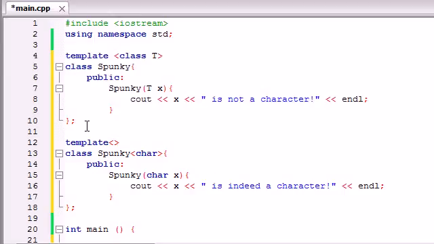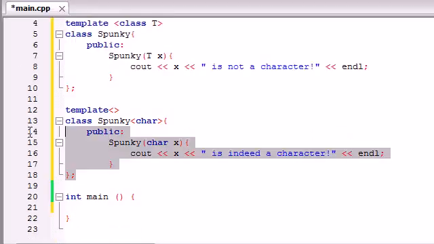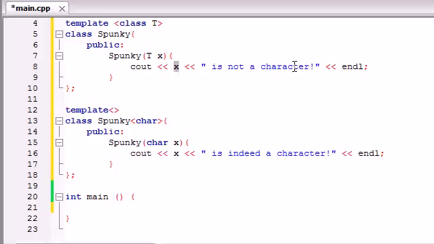So any numeric data such as integers, doubles, floats, this is going to handle it. But once it sees it's working with a character, it's going to handle this class right here. So it's going to be like 4 is not a character. 8.0 is not a character. But if we throw in something like J or Z, it's going to say Z is indeed a character. So don't believe me? Well, let me go ahead and prove it to you guys.